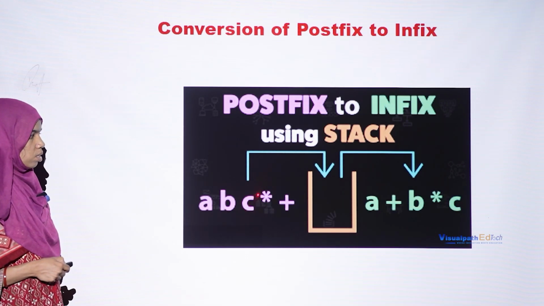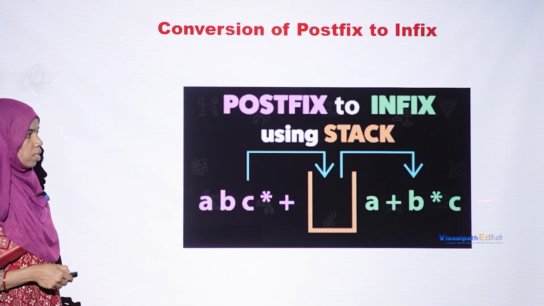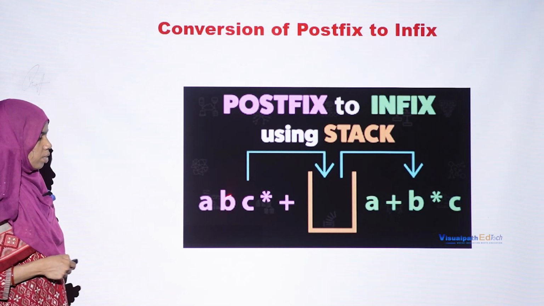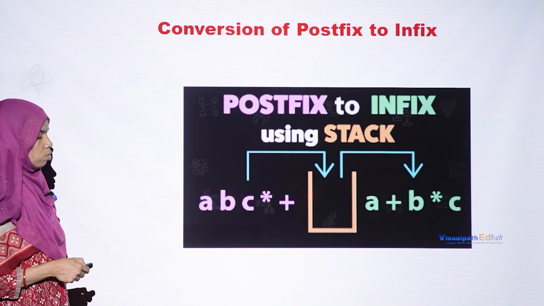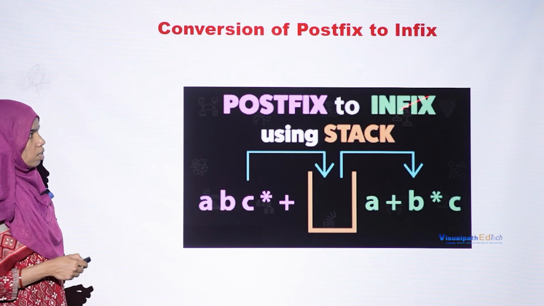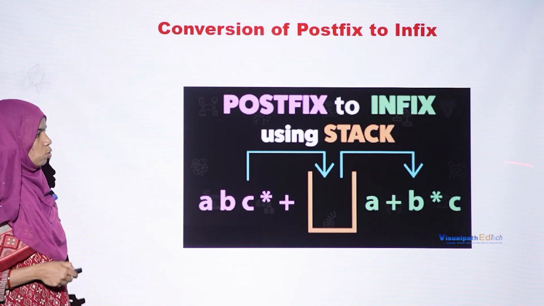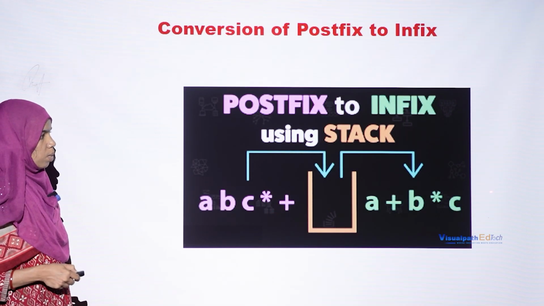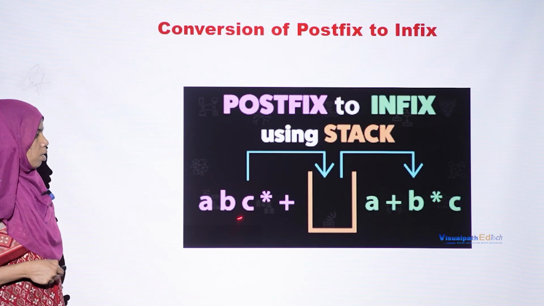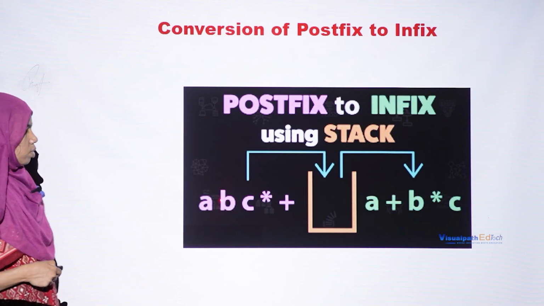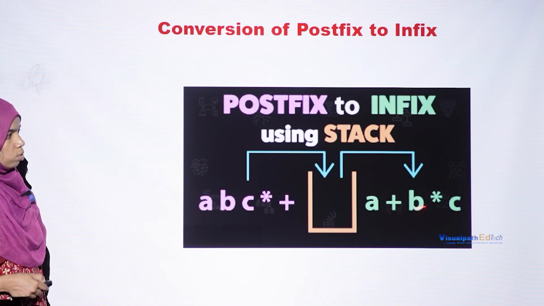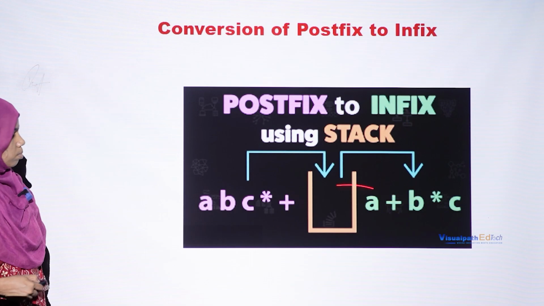Then we have seen C. C is an operand, so it is sent directly to the expression. Then we found another operand, which we need not send into the stack, but for the resultant infix we need to pop out the next element. The next element available in the stack is multiplication, so it came out. The next operand available is B. B need not be sent into the stack; it is sent directly into the infix expression.